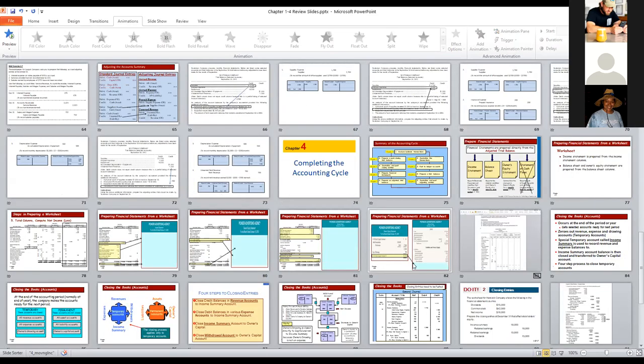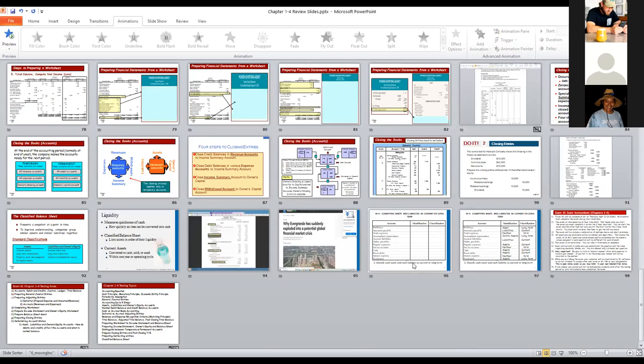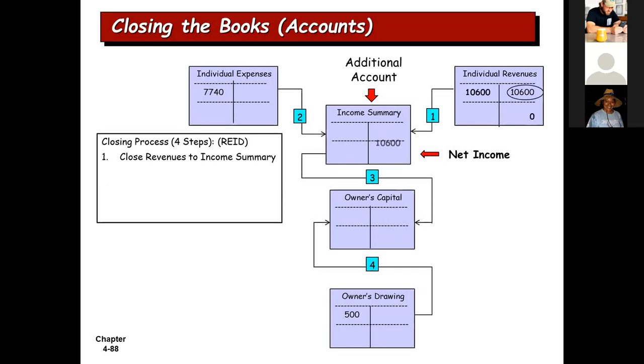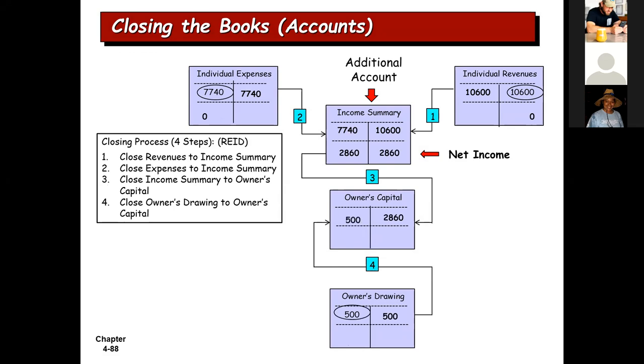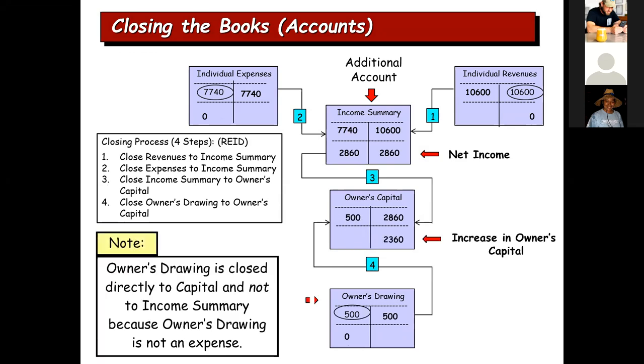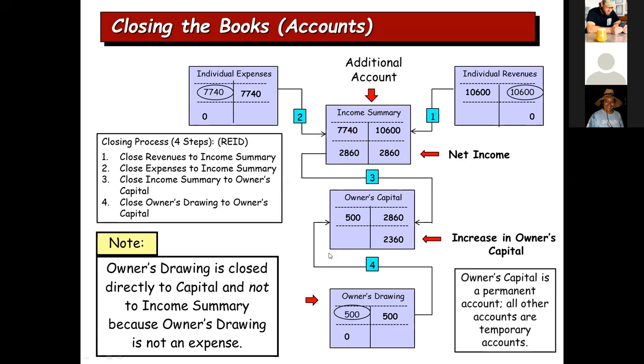Thank you. Okay, now I'm just trying to explain for you and for the rest of the class, let's go back to the slide. You see on this chart, we don't have retained earnings, right? Yes. That is because this is not a corporation, but this is how a sole proprietorship would structure its accounts. They just have owner's capital and owner's drawing, right? But in a corporation, you would have retained earnings where the profits would be booked to and the dividends would be booked to. So that's the only difference. The same thing, but it's just called something different.